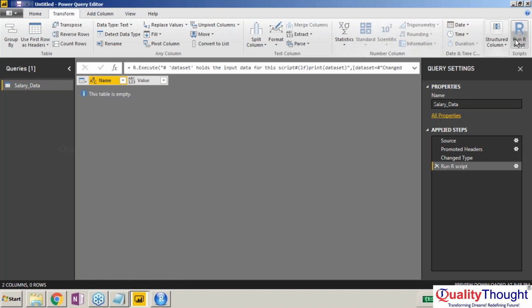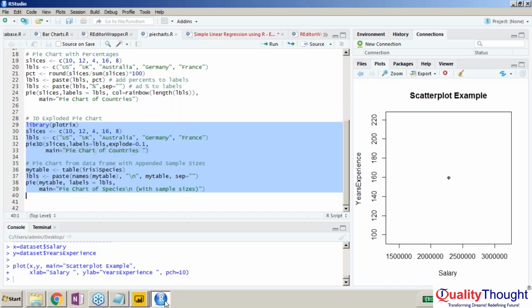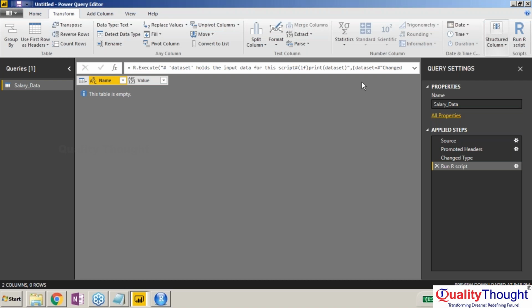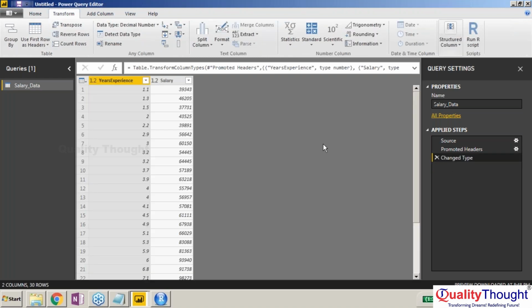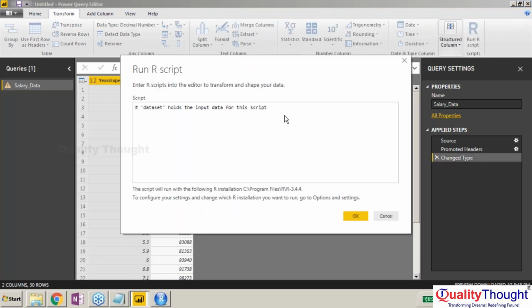Let me relook at the script actually. Because this will definitely not work with this kind of visual. This is only for data transformation. For data transformation purposes, you can make use of this Run R script. This should be doing that.